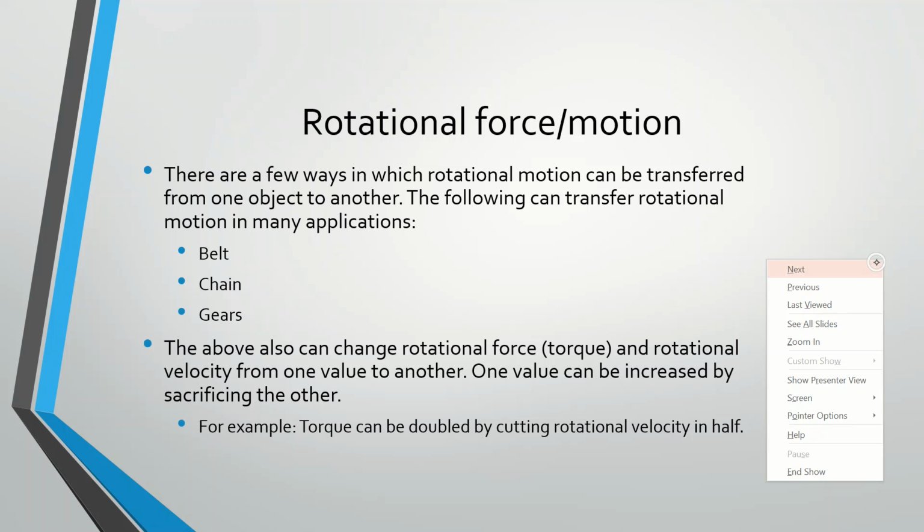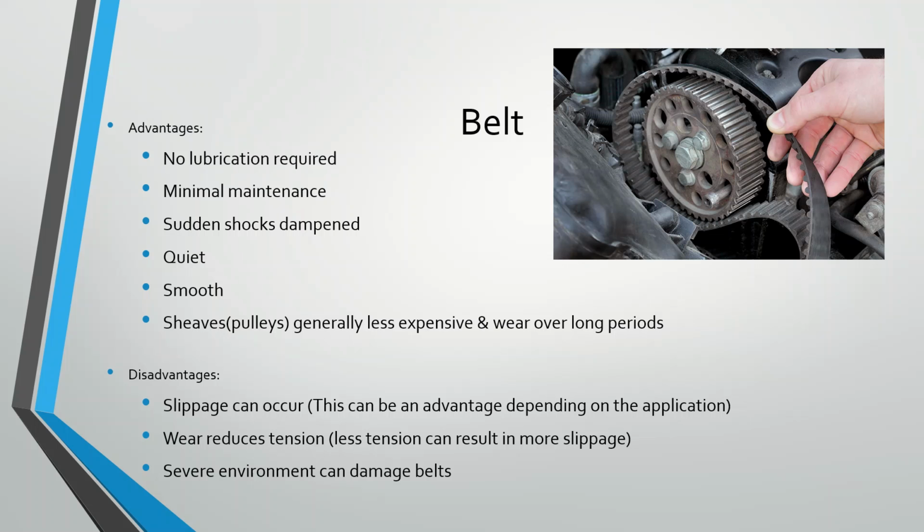These are useful to us in more ways than one. So not only to get rotational motion from one point to another, but also to change torque and RPM. So belts. There are two types of belts. There's timing belts and there's V belts. What you see here is a timing belt. A timing belt, as you notice, has this tooth profile here. Okay, so there's a tooth profile, and therefore it has a pitch.